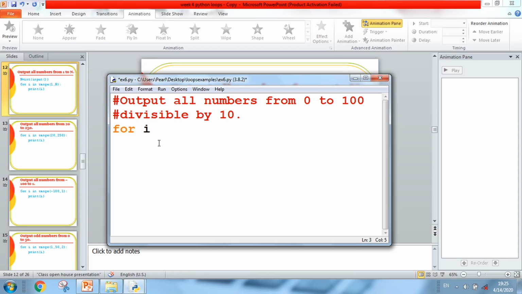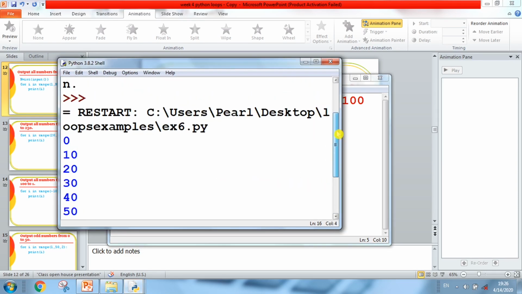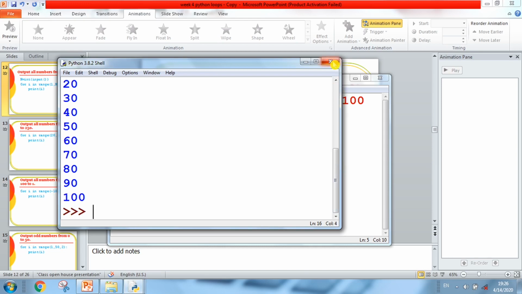So you can write like this, in range from 0 to 100, and here you can use a function if I is divisible by 10 from the previous lesson, then print out the I. So here inside of the for we have put an if, and if it is divisible by 10, the remainder is 0, then you will output I. As you see, all numbers that are divisible by 10 are outputted.